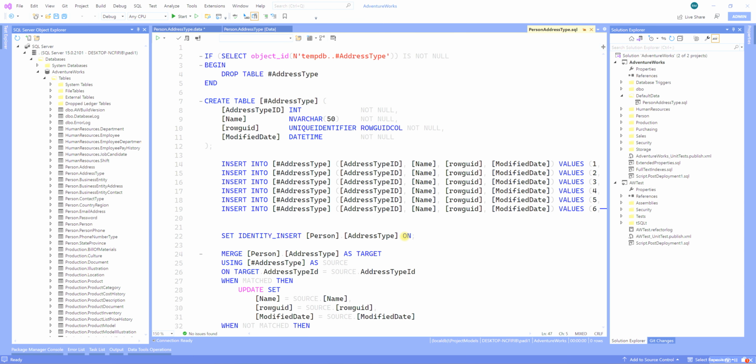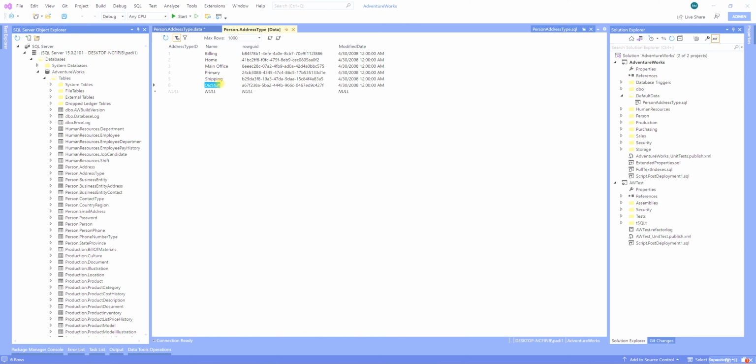So we can't just magically drop things into that table. This is an example of creating a default data script that checks and updates and ensures that it can be run again and again. And in order to make changes to the actual address types table, you have to add them into the default data script, and you have to add them into the unit test that goes along with it. So let's talk about the unit test real quick. Now that this stuff is done, and we know that that works, let's take a look here at our old stuff data.